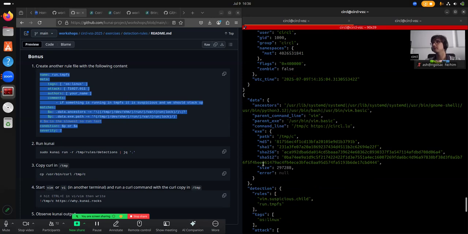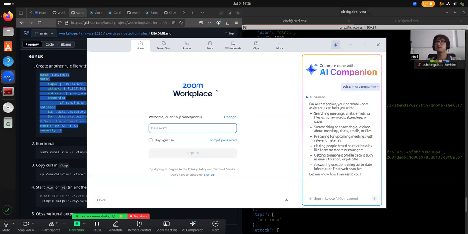There is no alternative to doing detection rules if you want to match regexes. If you guys have questions, feel free to ask in the chat and I will answer them. Otherwise, we can go to the next exercise.